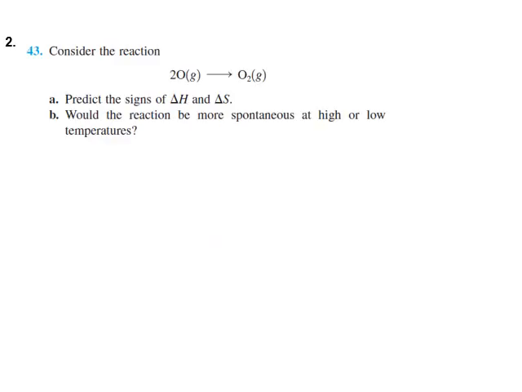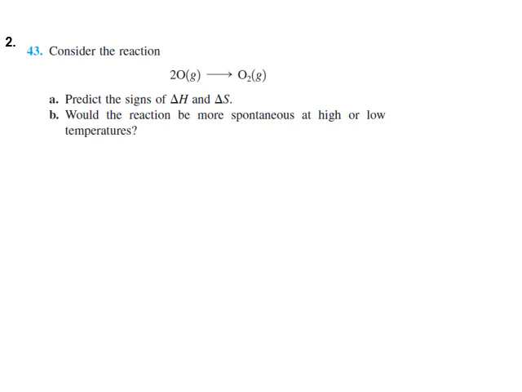All right, consider the reaction here. This one is going to be something you'll likely see on the tests. We've got 2O going to O2. So how many entities do we have on the left? Well, we have just O atoms, but we have 2 of them, whereas on the right, we have an O2. So we have the same number of O's, but they're combined differently. On the right, that's only one entity. So we're going from 2 to 1, so that means that the delta S is negative, because it's getting smaller.